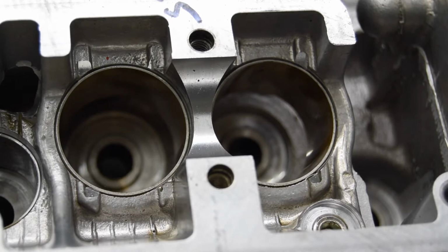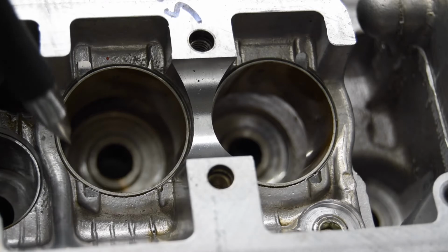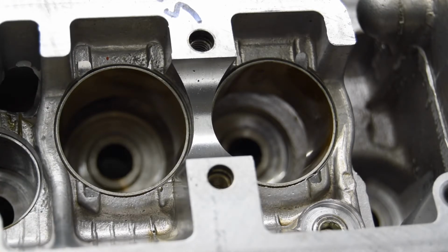Maybe they decided because of extra oil consumption on the oil system, not so much being burnt, but how much is flowing through the system, they decided that maybe a better bearing surface than bare aluminum was required. So they do have these pressed in, and they're not normally serviceable, but I'm sure in a pinch, a competent machine shop could actually take care of fixing those.